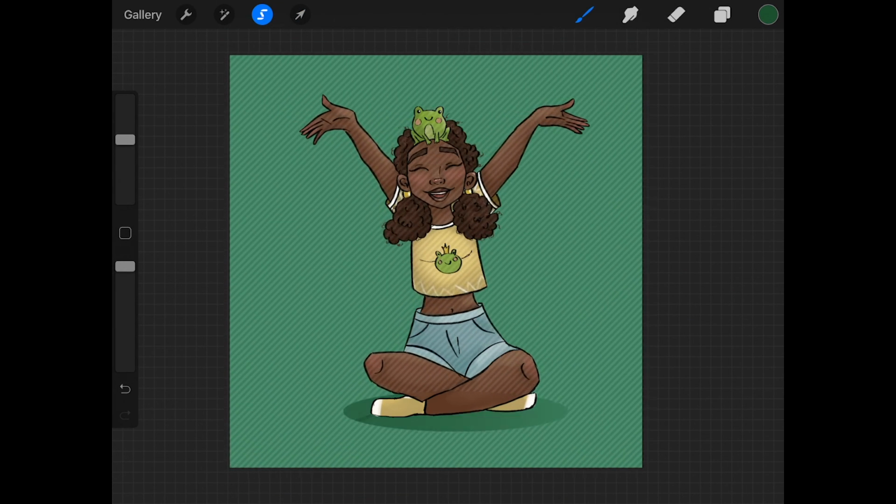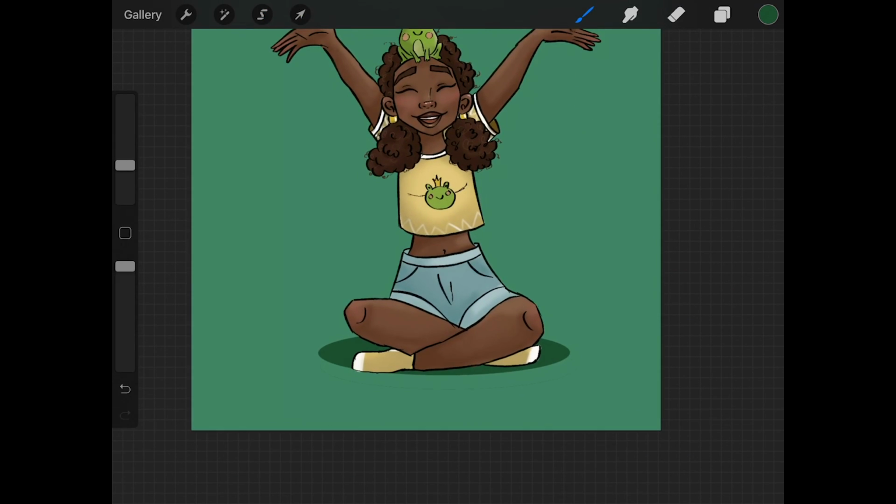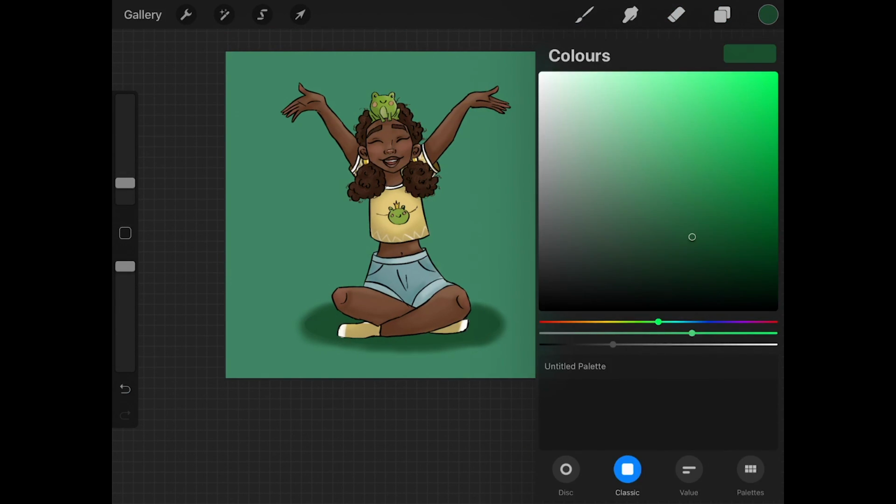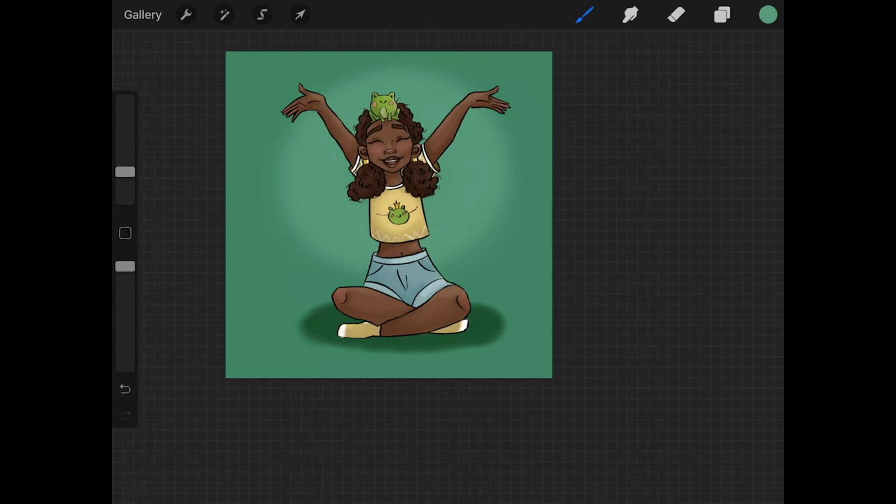I then like to add a background to finish off and anything that I think will make the character stand out a bit more. And yeah, that's pretty much it for my digital painting process. And here is the final result.